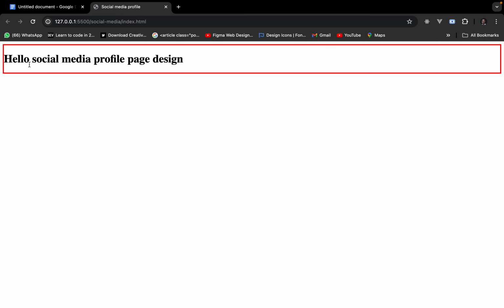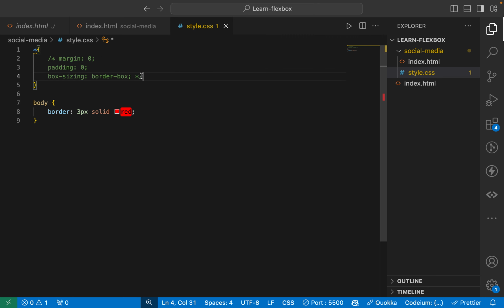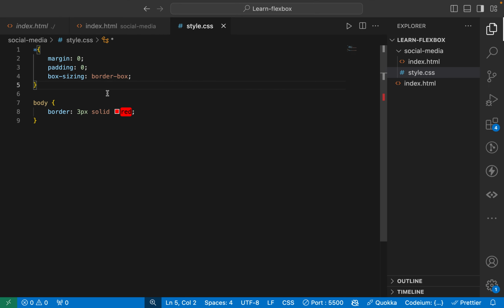So we can see that there are tiny spaces around this element which we don't want. So that's why we need to have this. Let's set it. By the time we check back, can we see those spaces have been taken away now? We don't have it. So that's why we need to have this as a universal selector. Very important that whenever we are designing, we have that.